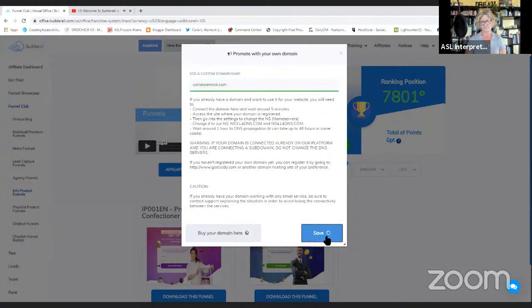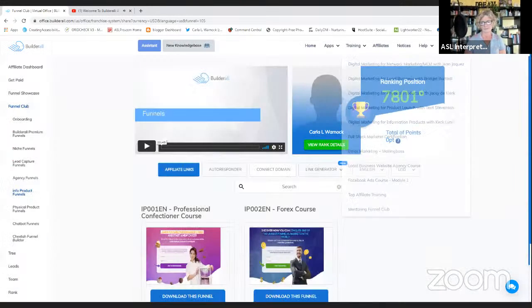And oh, now it's going to save it for some reason. It didn't. Oh, see, it says it's already connected. So it's letting me know I didn't need to do that. So that's why I exited it out the last time, because I knew it was going to do that.